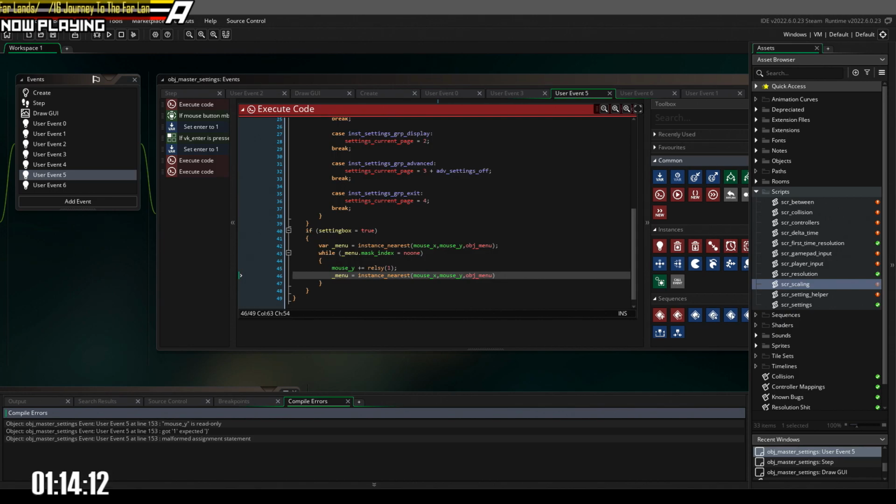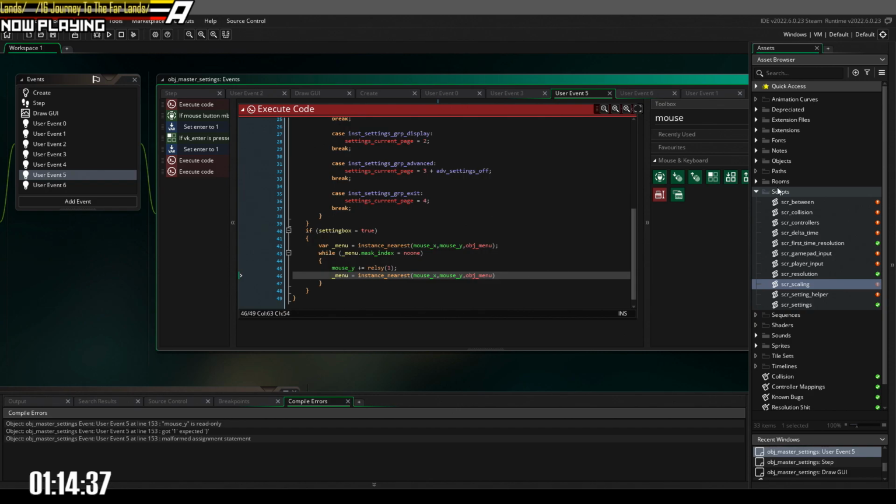Give me the manual. Let's see if there's a mouse. Display mouse, get X, mouse, device mouse, X. I know there's a way to move the mouse to a position.